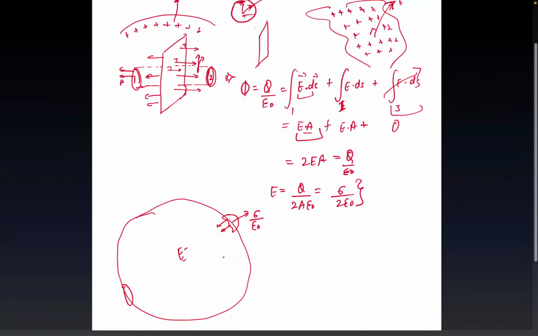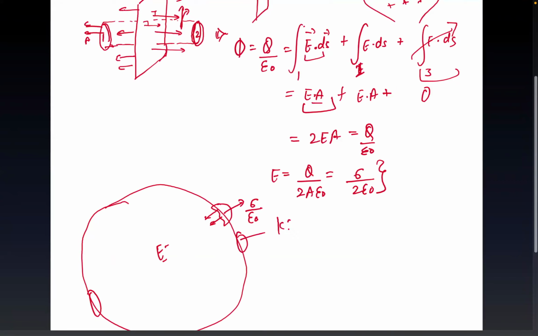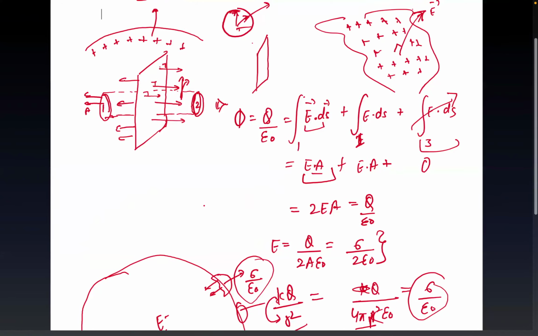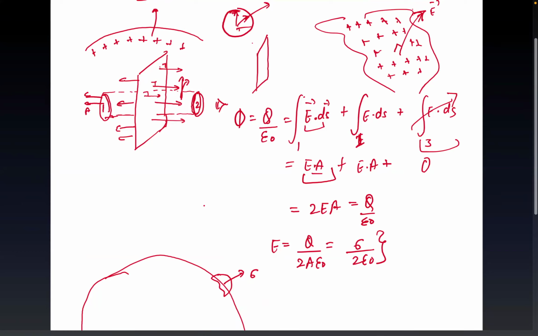Another formula you know is the electric field for a sphere. At the surface, the electric field is kq divided by r square. Can I write this in the same format? We can. Just put in 4 pi and open up k: q divided by 4 pi r square, times 1 by epsilon naught. Here q is the total charge and 4 pi r square is the total area, so I can rewrite it as sigma by epsilon naught. It is the same thing: the electric field just at the surface. Make sense? So things are the same; we just have to study it in a different way. This same thing we are going to discuss here.